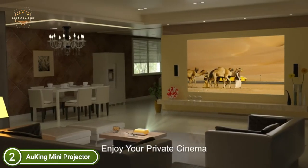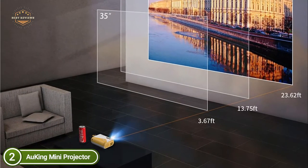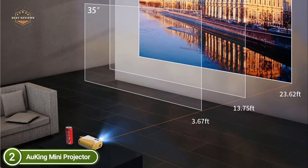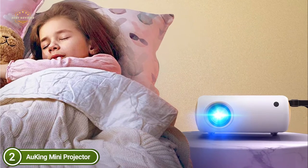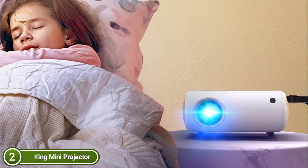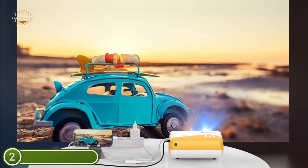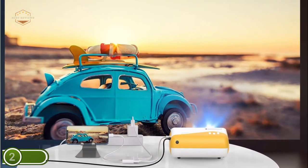A large projection screen of 170 inches gives you a truly immersive experience, allowing you to enjoy theater-quality time with your loved ones both indoors and outdoors. The projector supports a projection range of 35 to 170 inches with distances from 3.7 feet up to 23.6 feet, and projection size is adjustable between 25 and 100% with the remote. It features the latest 2021 noise reduction technology, eliminating up to 80% of fan noise, and a built-in stereo surround speaker offering crystal clear, rich audio without external speakers.